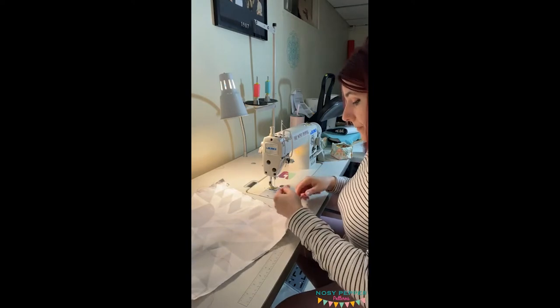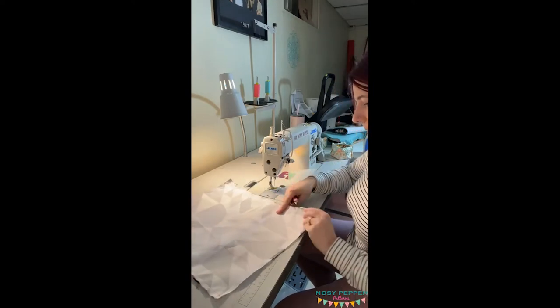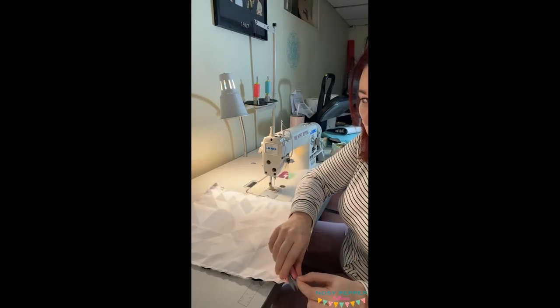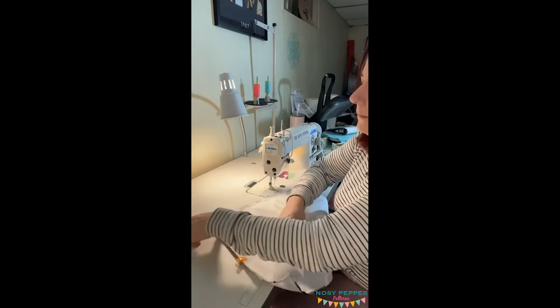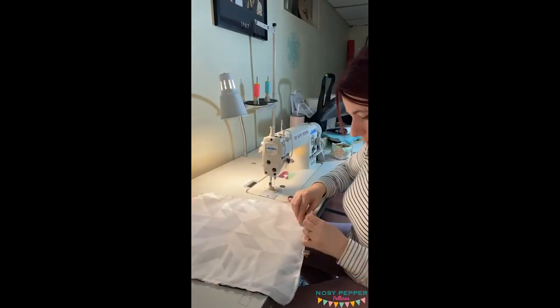Together now. Let me trim all these threads up. Got lots of long threads. Go ahead and trim around my turning hole threads here.